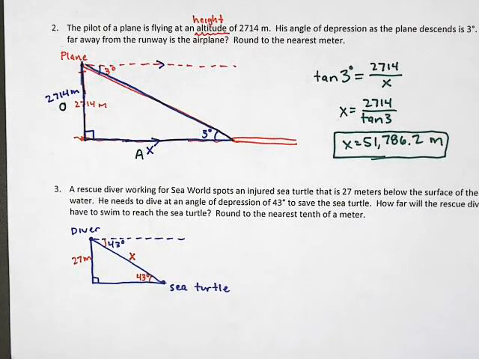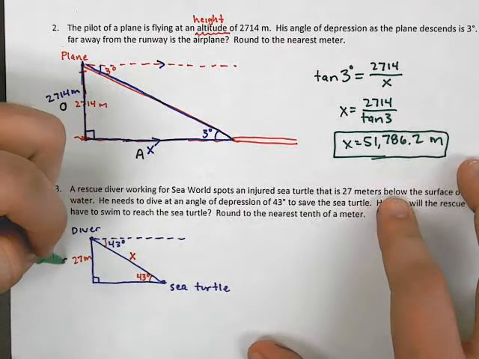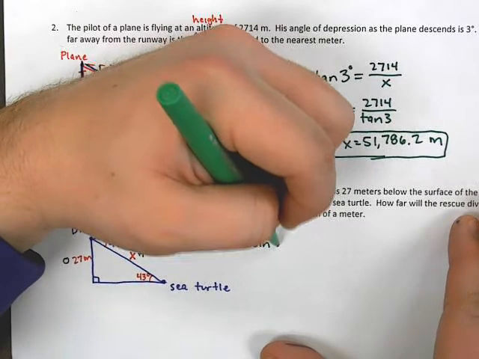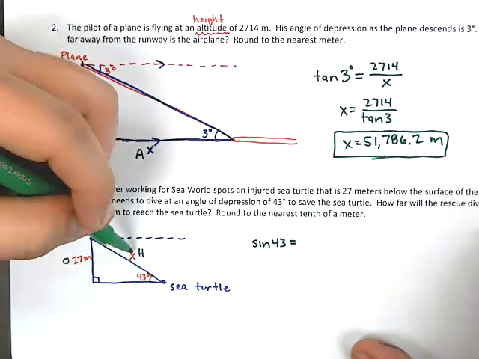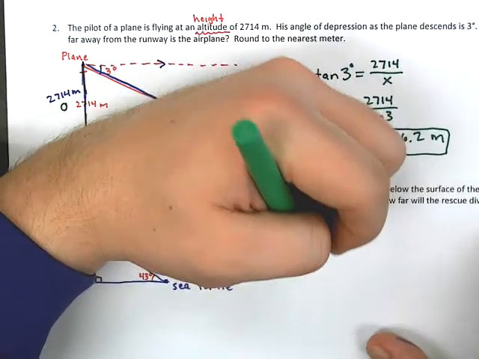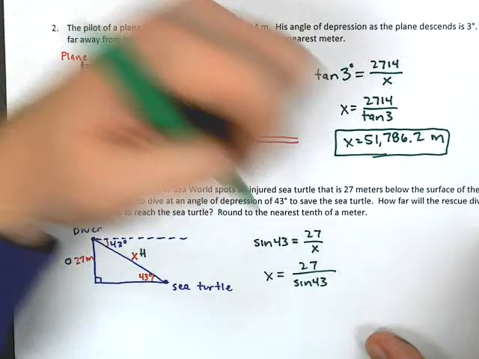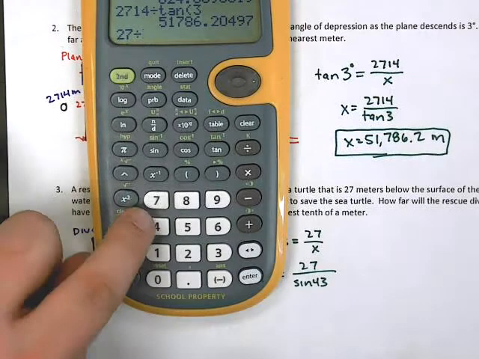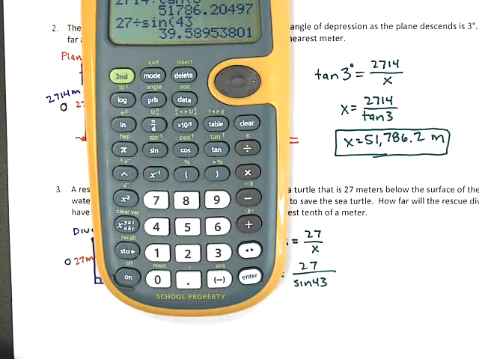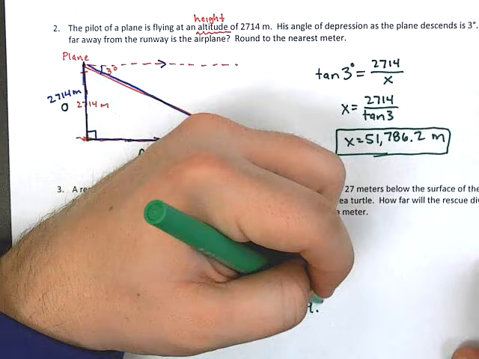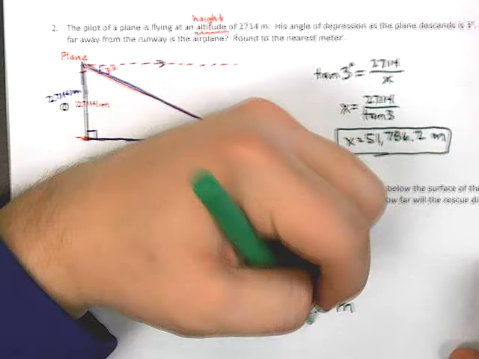All right, so we set this up. Picture looks great. Here's my angle, which means I have an opposite and a hypotenuse. So now I'm working with sine. The sine of my angle, 43 degrees, must be opposite over hypotenuse, 27 over x. And of course we can write this as x equals 27 over sine 43, right? We can flip these. And I can go to the calculator. So 27 divided by sine 43. 39 point, if we're rounding, we should go to 0.6. Yes. X equals 39.6. And I believe it was meters, right? Yeah, meters.